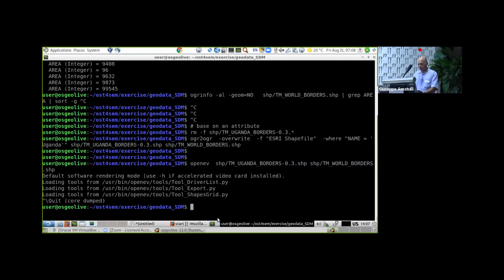OpenEV is a software that you can open directly through Bash, but it is not in the terminal. The terminal can only open text files. So you always need X11 to open an image. Or do you mean something else?